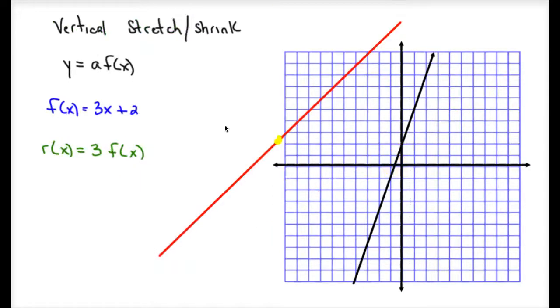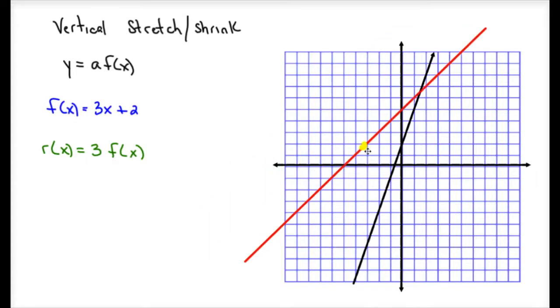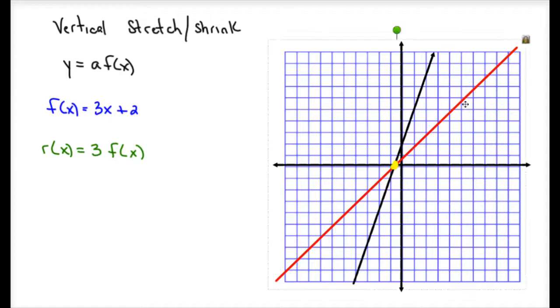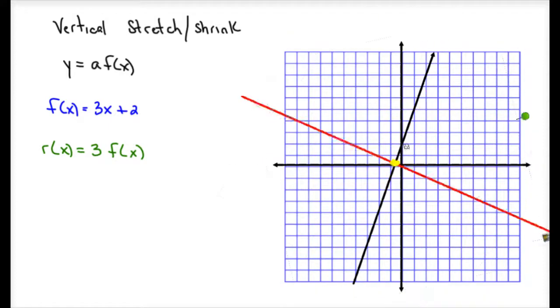All right, so the next one, this is a vertical stretch or shrink. Let's explain the difference. This one is y equals a times f of x. Notice your a term is on the outside compared to being on the inside. If you have a vertical stretch or shrink, you need to know where it pivots. What doesn't change on a vertical stretch or shrink? The x-intercept does not change. So this line is going to pivot around the x-intercept. It's always going to follow that same point and then move around wherever it has to go.